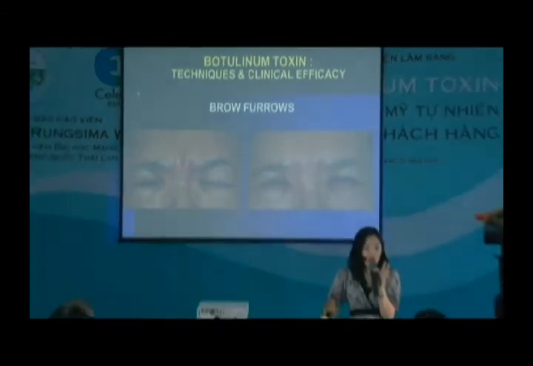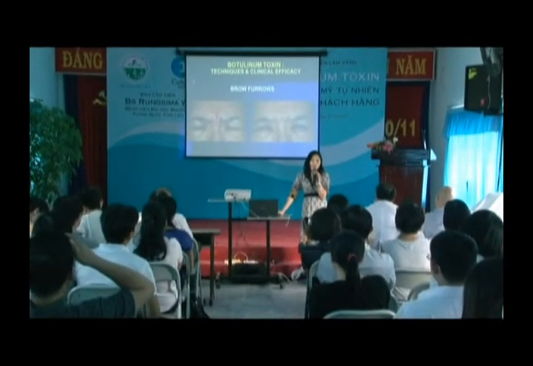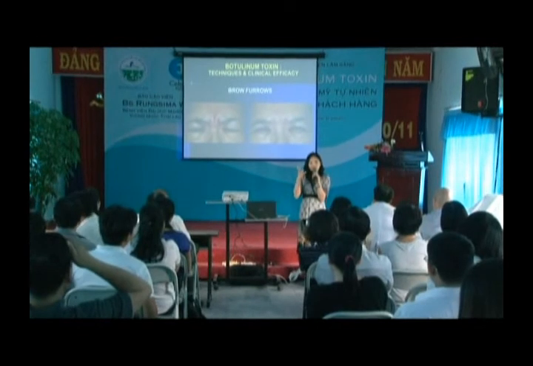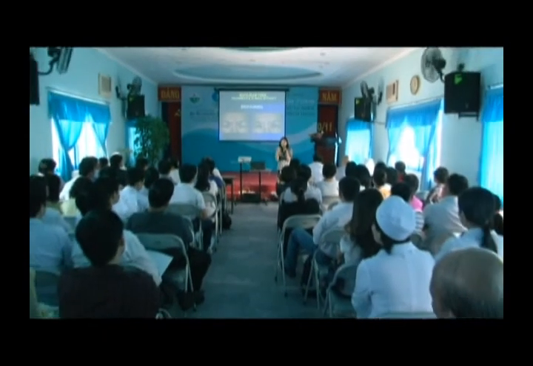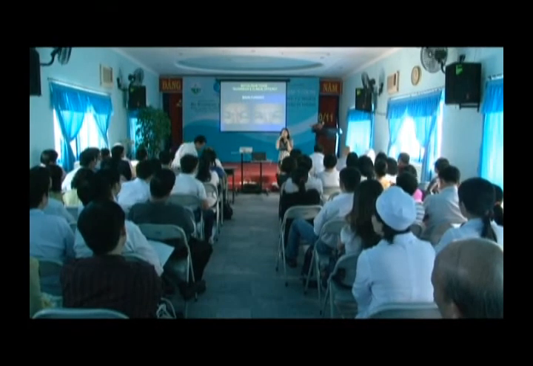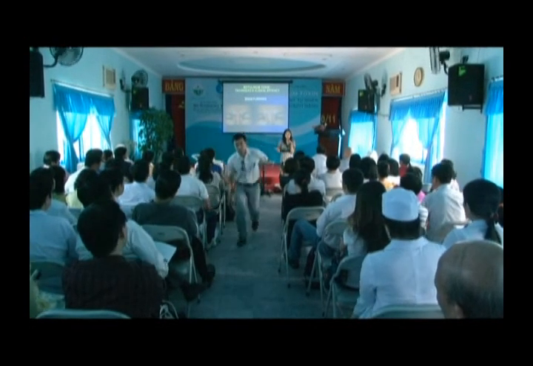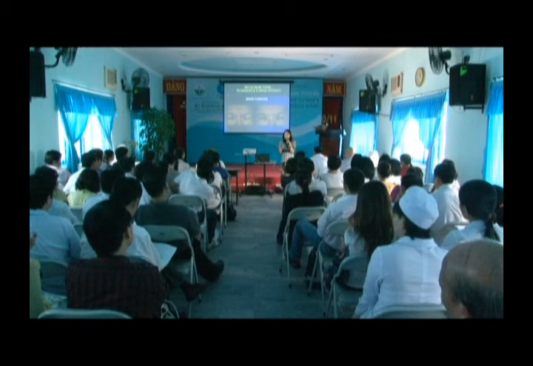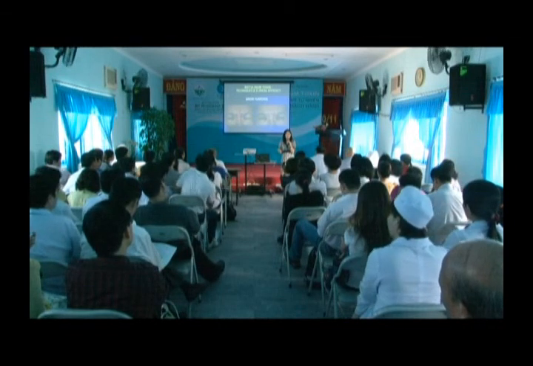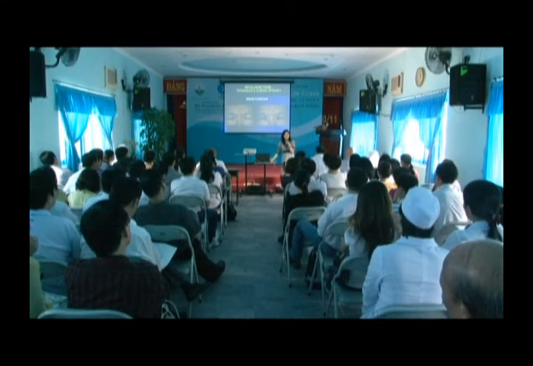This is the other thing that you need to mention at evaluation, to the patient first. If the patient has a static line already, which means whether she frowns or not, the line is permanent, when you use botulinum toxin on her, that line will still be there. So if you can tell the patient upfront that, oh, your line will still be there, but it will be better, the patient will understand more and have a realistic expectation about the result of botulinum toxin.